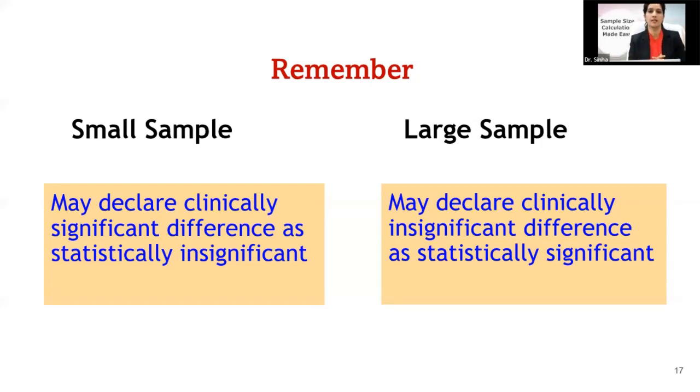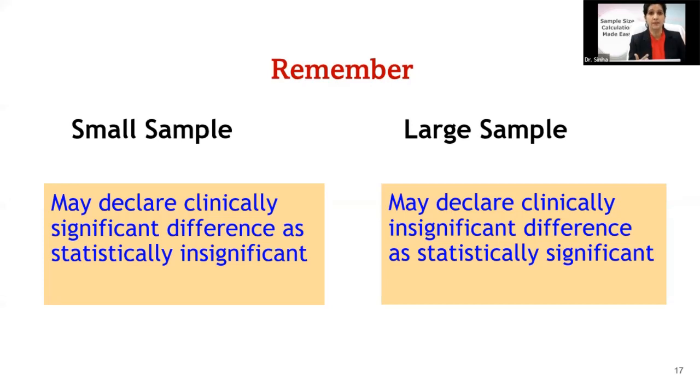Now coming to the large sample. There may be a researcher who will say, why bother about the sample size? I'll take everyone who is coming to me. Let's do it. But what is the problem with a very large sample? Apart from problems like feasibility and budget, because budget is limited, time is limited, resources are limited. But still, if you think that, no, I have all the resources, I have all the time, and I'll include all those study subjects who are coming to me, what problem may arise with a large sample size?